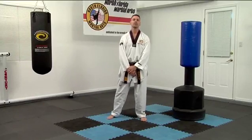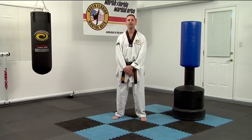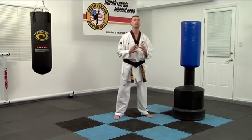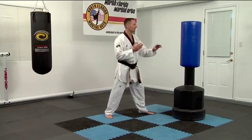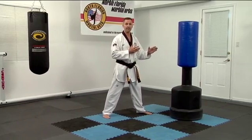The red belt strikes are the finger whip, the chop, the vertical punch, and the center knuckle punch. These techniques require a little more precision and more speed, perhaps, than power. The first technique is called the finger whip, and this is probably one of the strongest self-defense techniques that you can have in your arsenal to defend yourself.